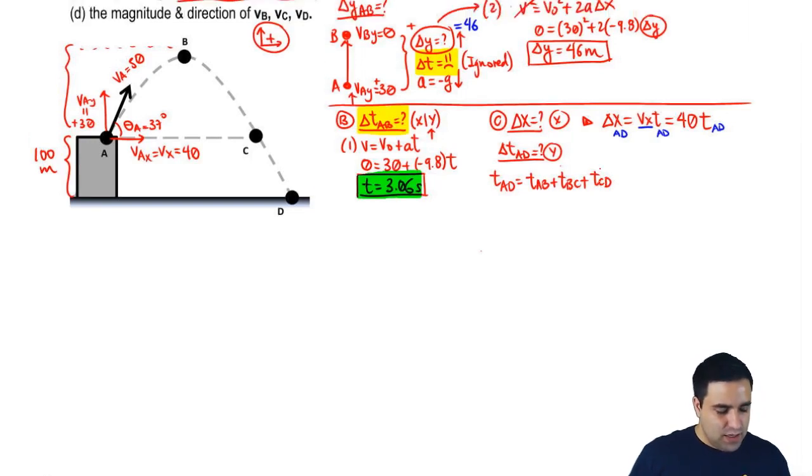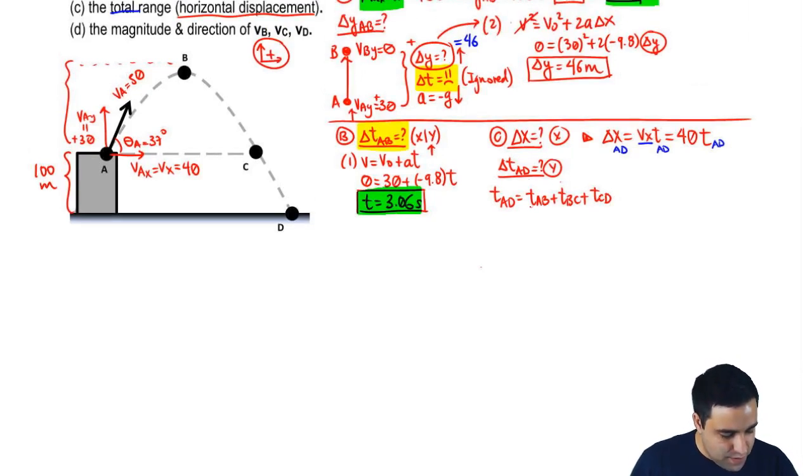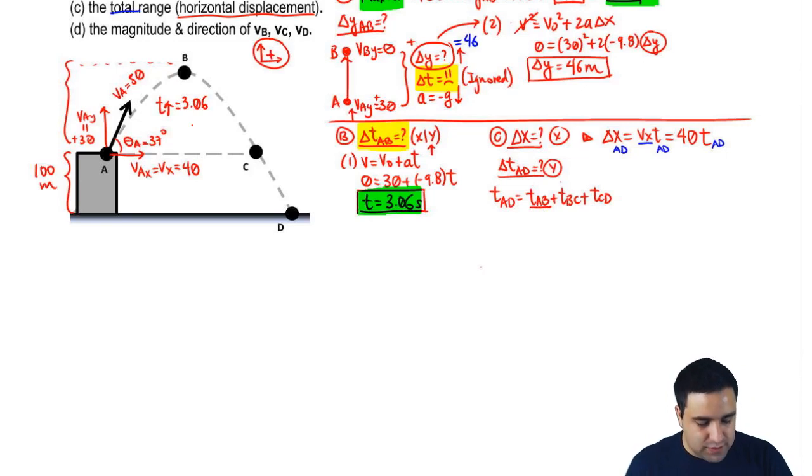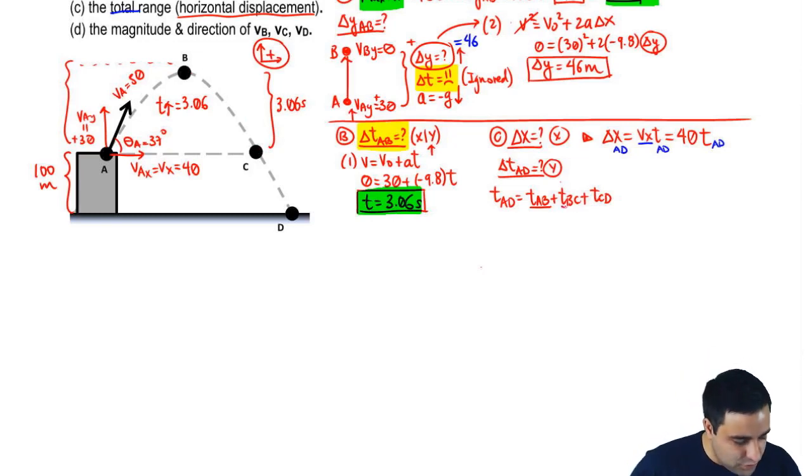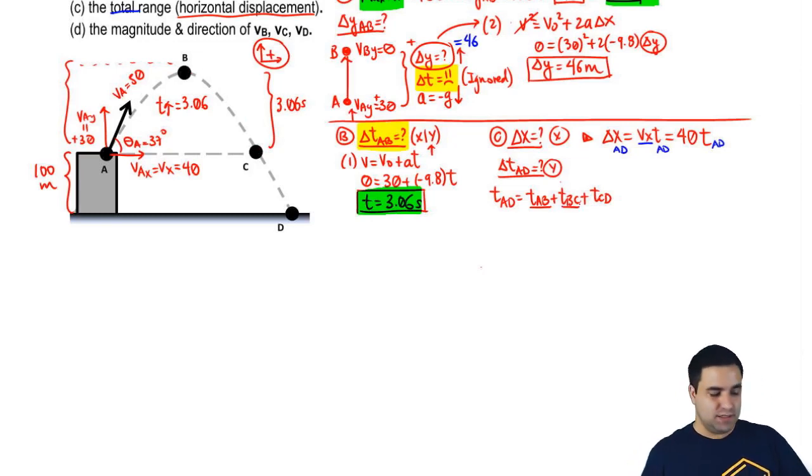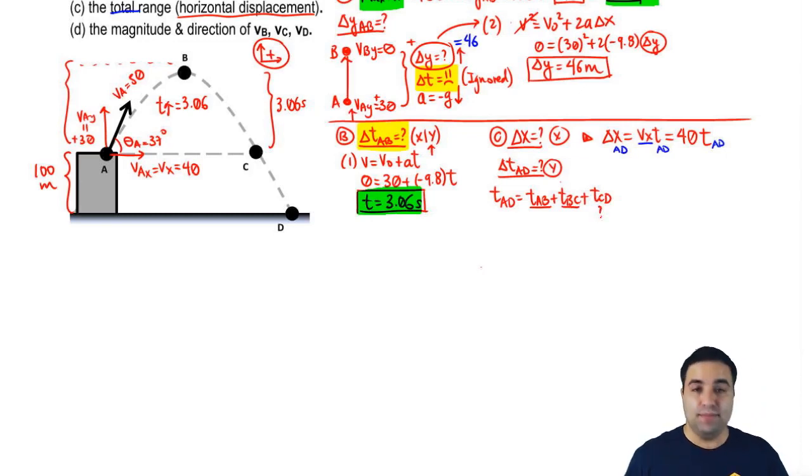And if you look closely, you have this first time, 3.06, but if you know that it takes 3.06 to go up, you know that it also takes 3.06 to go back down from B to C, right? You know that this time here is also 3.06, right? So you actually know both of these. One way you could do this is just finding the time between C and D, right? Just write a little interval diagram from here to here and find the time in the y-axis.